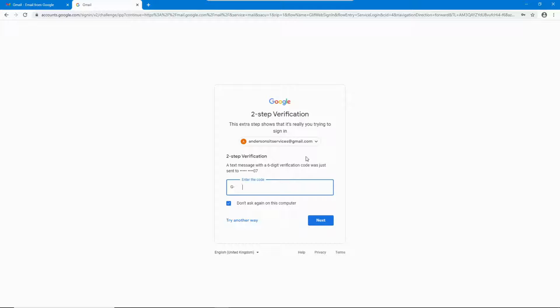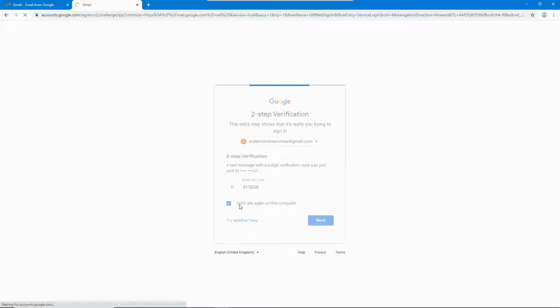If you recall, we set up two-step verification, so it's going to send me a 6-digit verification code to my phone, which might take a few minutes to come through. There it comes. Let me just type that in. Click next.